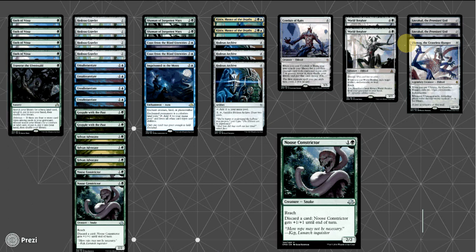Noose Constrictor as a 2 of. The 1 Noose Constrictor takes the place of Sylvan Advocate, but having played Noose Constrictor in this deck, I really liked the way it worked and actually decided to play a second one in the deck. Now, the discard is obviously really good for Delirium. It's really good for getting Emrakul out. It lets us pitch multiple copies of Oath of Nissa, anything that we can't cast in our hand, anything that we're missing as far as Delirium goes.